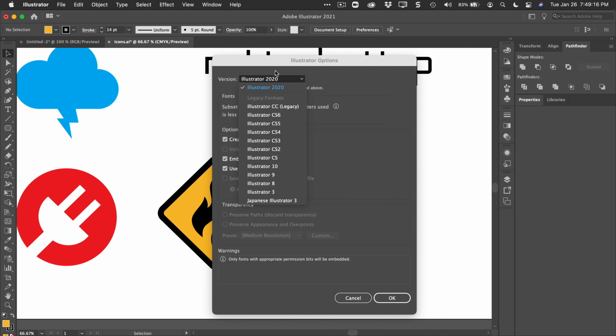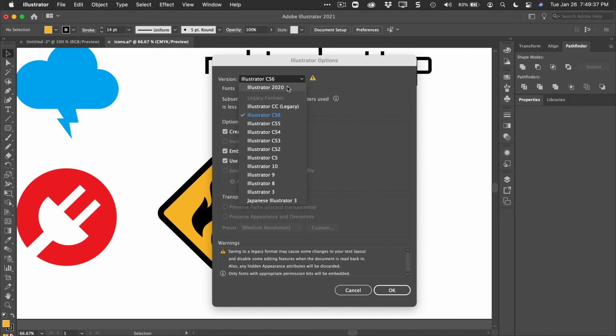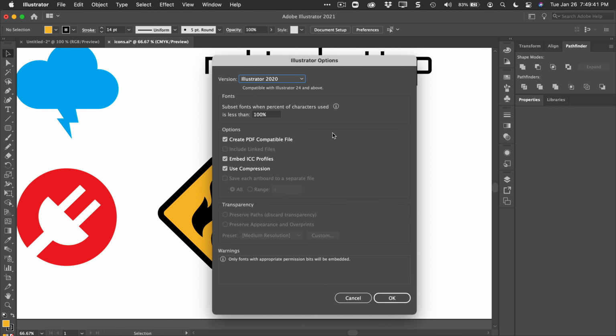So you can save once. Just keep in mind that if you do things that require the new version, the file might be less editable. If you need to open it back up, it might change the file somehow. So just be careful of that. Saving in a legacy, old format may cause certain changes, like to text and stuff. Some things could be lost or undergo a change. It'll do the best it can, but it might not be able to keep the document exactly as it is.